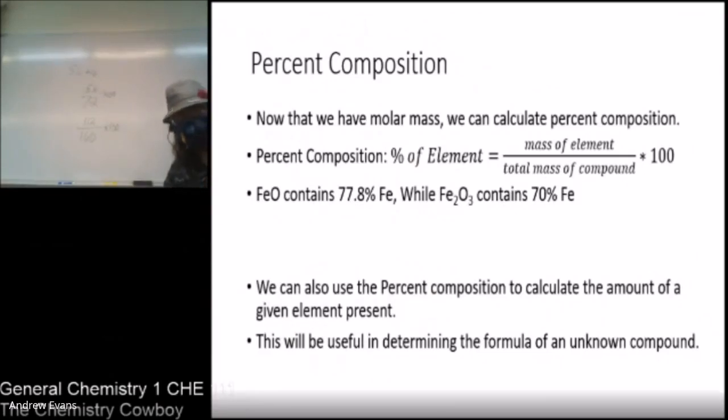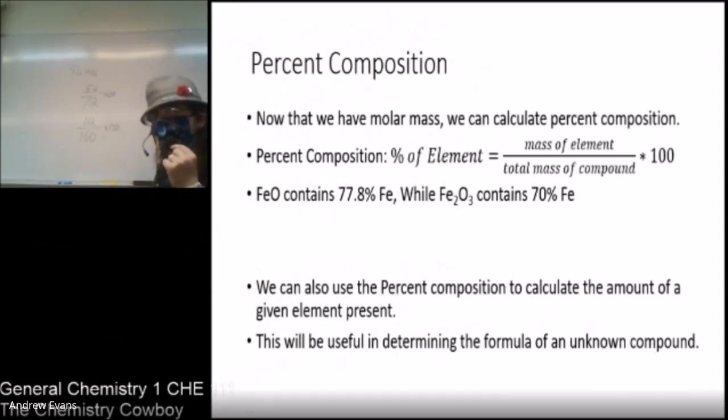All you biology majors, say you're out there looking, you find a new compound, you're going in the Amazon, you find a special type of beeswax that could be super useful for a drug, and you're like, what is in this? You're going to take it back to a chemist. The chemist is going to analyze this and figure out the percent composition of each atom, and so we can figure out the chemical formula of what all this is composed of.